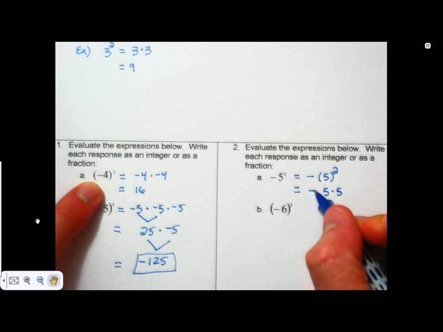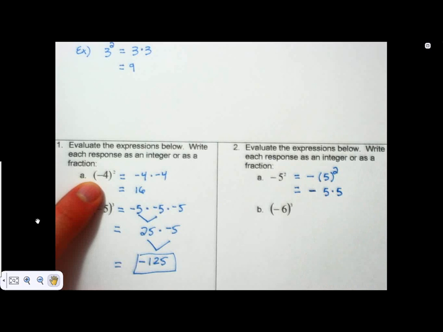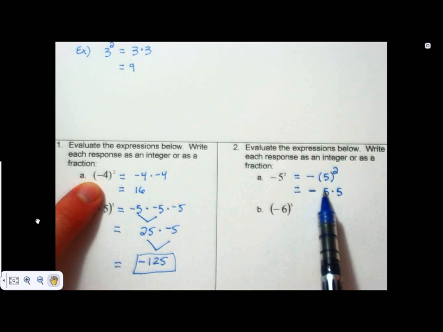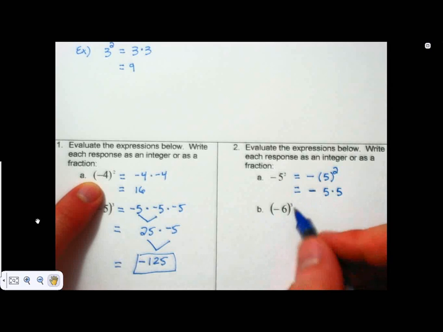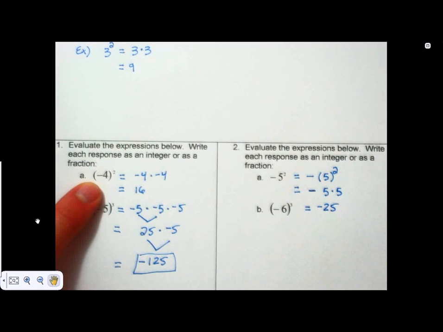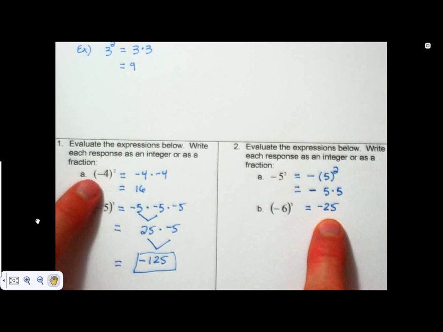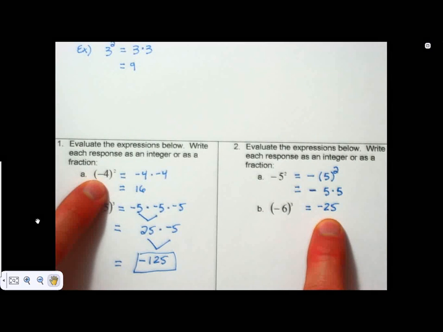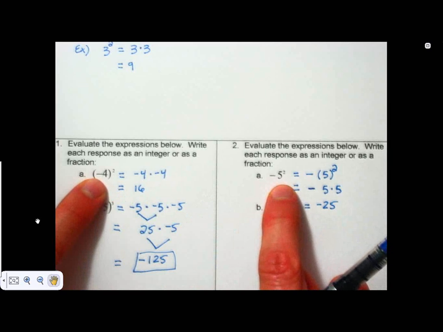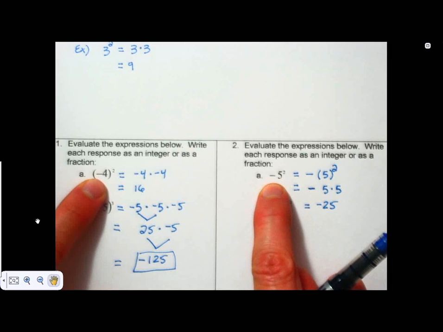So if we were writing this out as a multiplication problem, what we would have is 5 times 5, and then the negative would be lingering in front. So when we do this, we would have 5 times 5 is 25, but then again, there's this negative here, so we're supposed to take the opposite of 25, which is -25. So our final answer in this case is -25. So notice the difference between the two. When we want to indicate that we're actually squaring a negative number, we have to include the negative sign inside the parentheses. When we want to indicate that we're taking the opposite of a number squared, we leave the number outside the parentheses and the negative sign outside the parentheses.